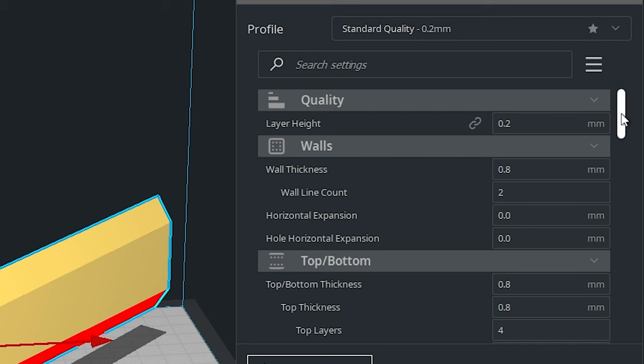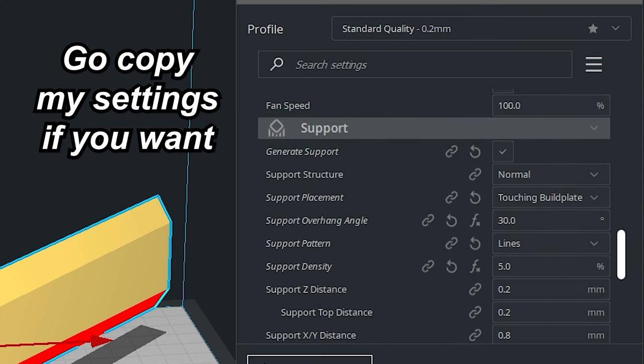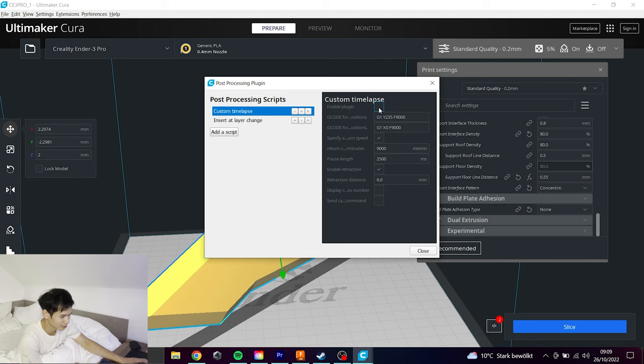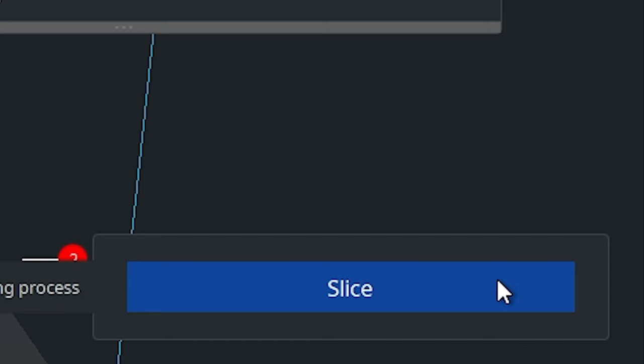This is typically the settings I use for prints. You can just easily copy it if you want. And this thing right here is just the plugin I use so that I could time lapse. With that being said, let's hit slice.